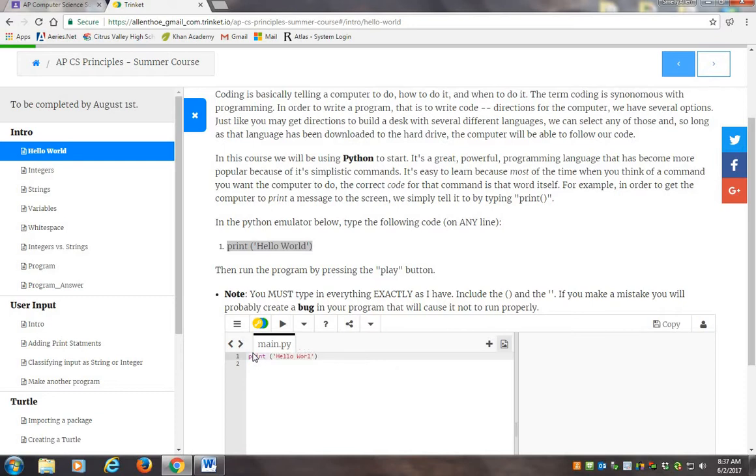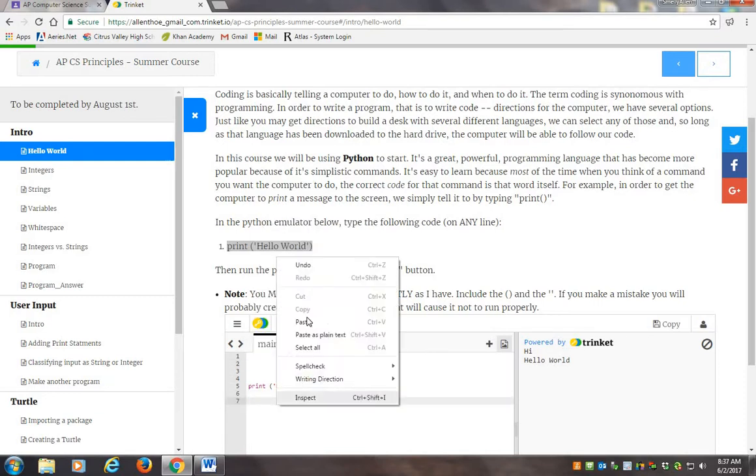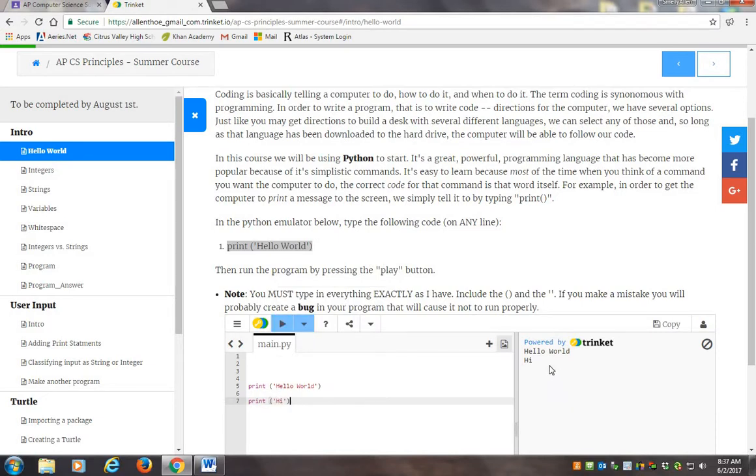Where you put it in your code does matter, but you'll notice if I move this down to line 5 and rerun the code, it doesn't change anything. The only thing is if I have more than one line of code, then whichever one's on top will be read first. So if I reverse that, the computer starts at the top, just like reading a book, and reads from top to bottom. So any code it comes across first will be executed first.